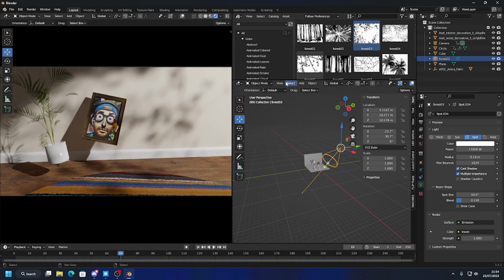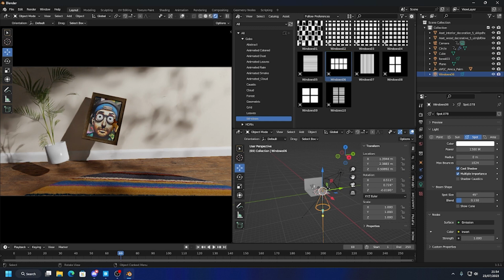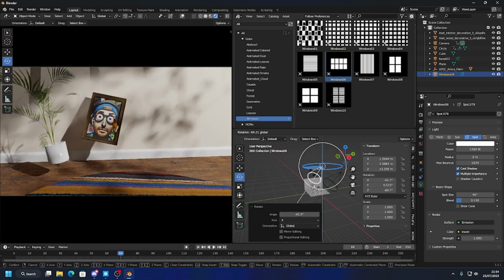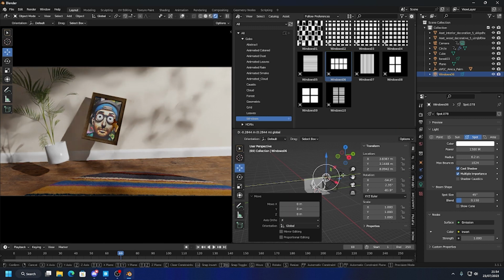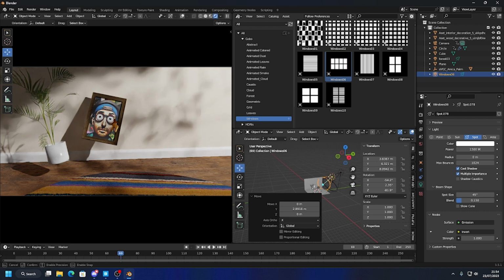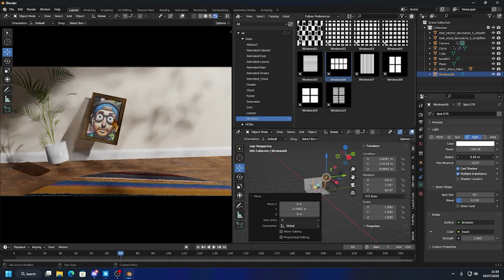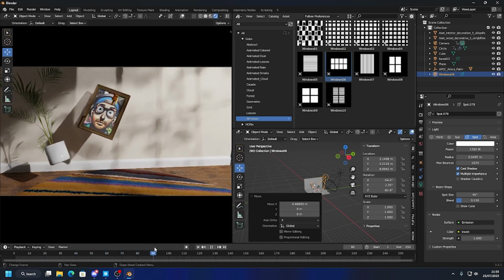But yeah, you can try different ones, or you can combine them. So maybe we want that combined with a window. So we could take a window as well. These Gobo lights you'll find in the Blender Market, and they're fantastic. Like I said, it adds so much to your scene without doing a lot of work. There you go. So you can see I can combine this with that. There's the window. Oop, I might have changed the radius too much. Bring that radius down. Yeah. But it adds so much detail without doing anything to the scene. Yeah, really nice results.